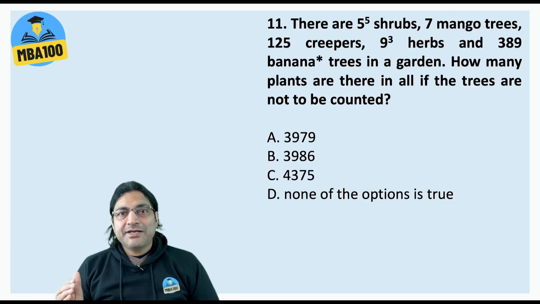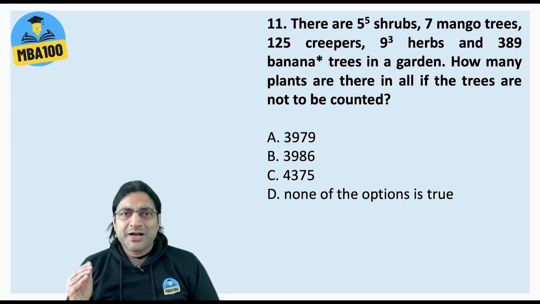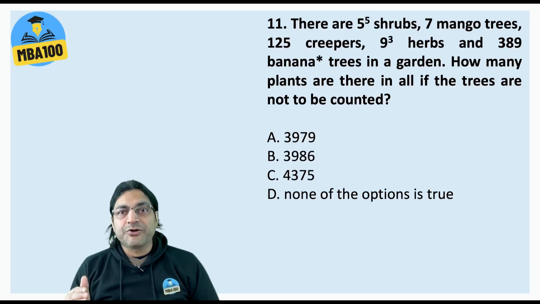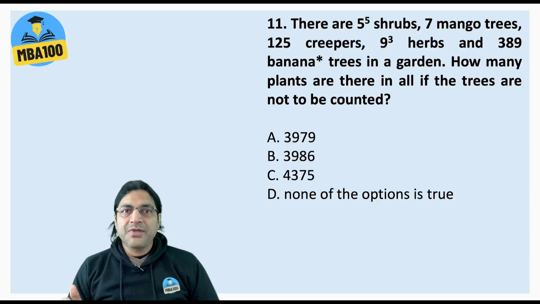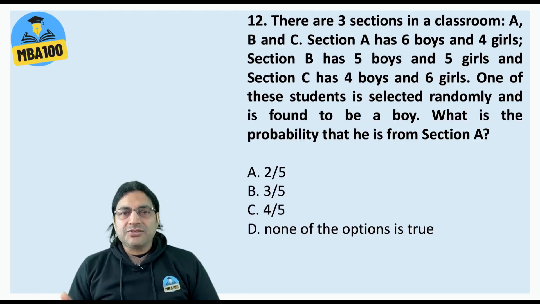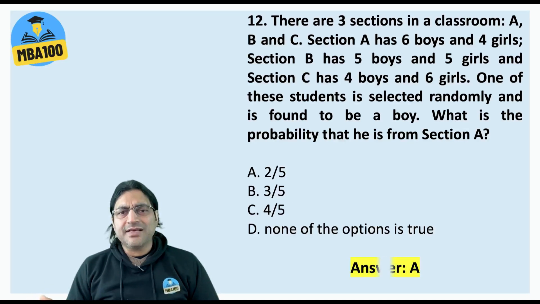Now here there is a bit of technicality. Can you see that just above banana there is a star mark? Though here they have said 'banana tree,' so we shall count banana as a tree and in the answer we would not count their numbers. But technically banana is not a tree — it is an herb. Option A. Question number 12: many people give you a circuitous way of getting the answer, but here the answer is A, 2/5.